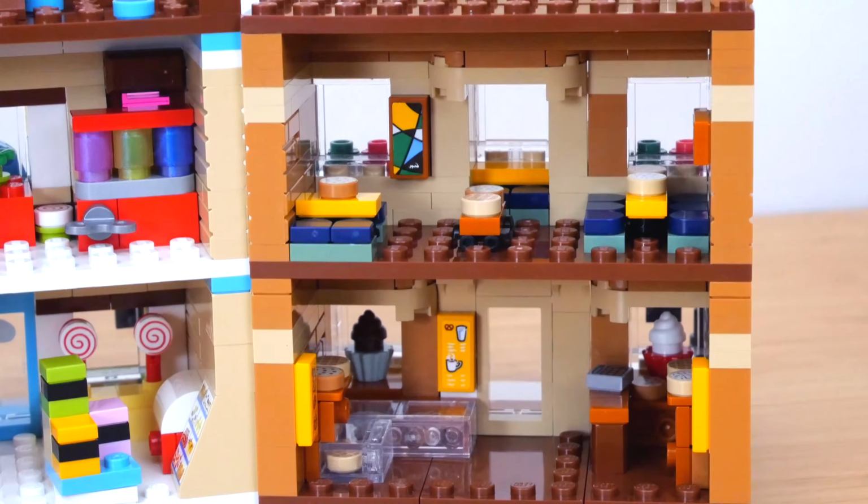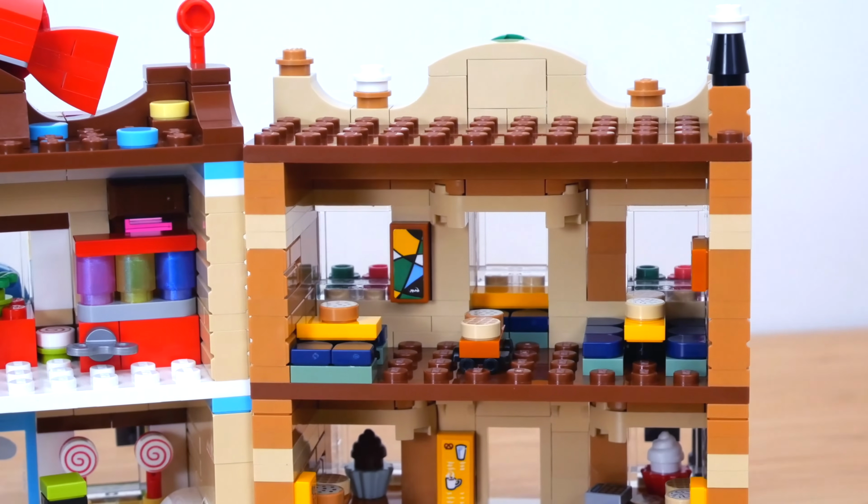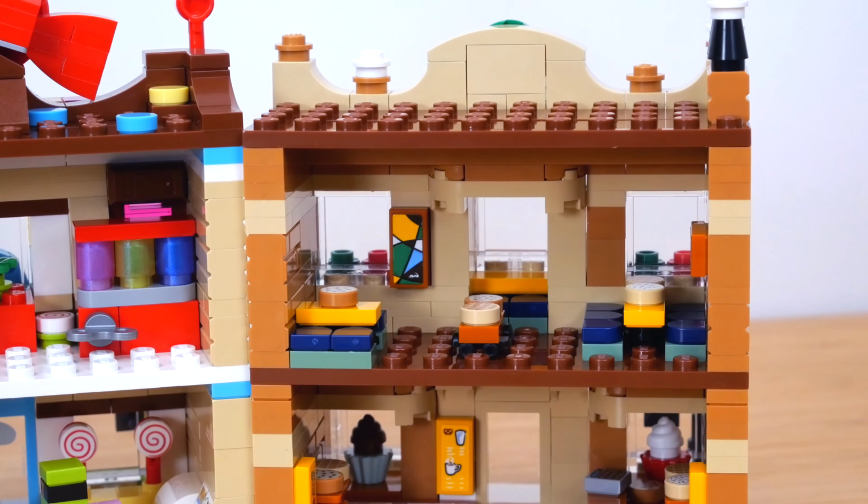I also really like that the second level is a space to eat, so you just have a bunch of booths. And that's kind of odd for a bakery because I don't really think of two-story bakeries as having space to eat above the shop. I feel like the baker would live above the shop. An apartment in this one would have made the most sense, I think. But I really like seeing something different, and so it's really cute to get a bunch more of those baked goods and then the little booths.